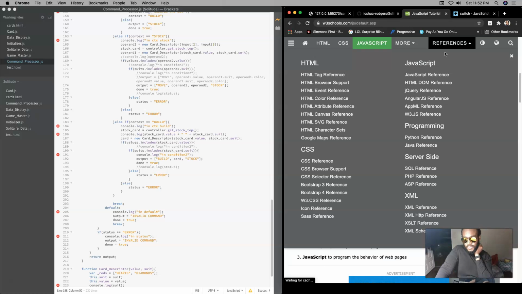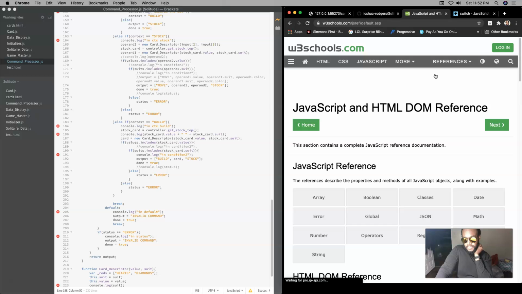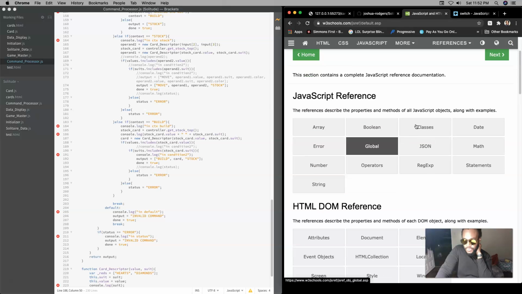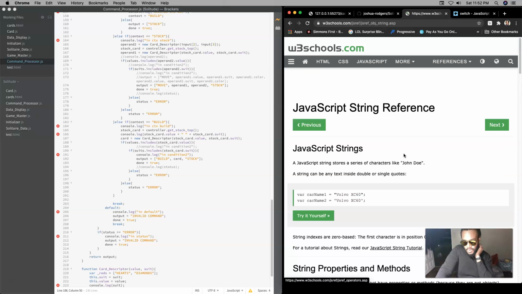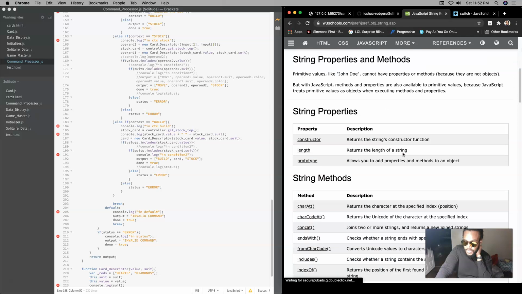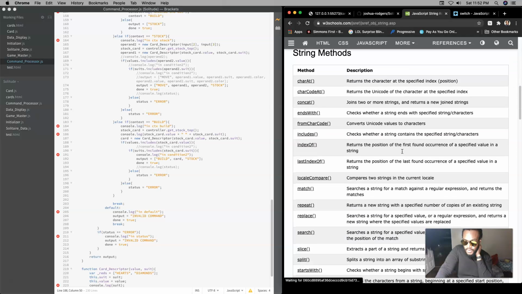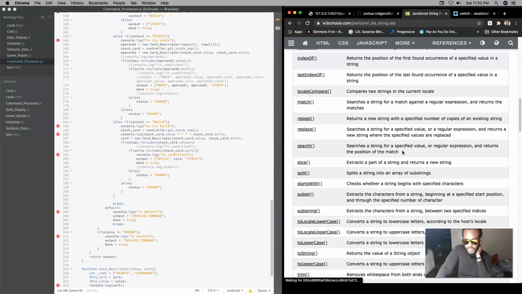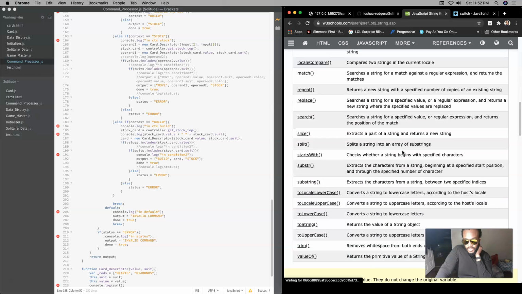It's a freaking JavaScript reference. String, string, string. I need to parse. I need to turn it into a string. Returns the value of a string object.